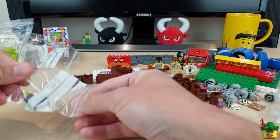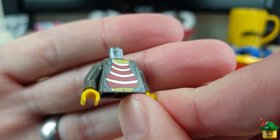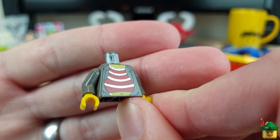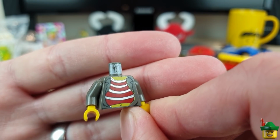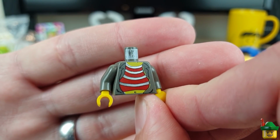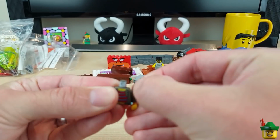A torso in old dark grey, one of Lego's worst ever colours. Look at that, it's a horrible sludgy colour, isn't it? But it's a bit of a different torso. You've got a red and white stripy top, and sort of an open jacket, and he's even got his belly showing, so maybe he's a bit of a fatter person. And the character's called Mr. Cunningham. It's a Dino Island character from a few sets, including 5987, Dino Research Compound. But I just liked it because it was a bit different. I mean, you don't get a lot of people with a tummy out, so maybe he's just staggered out of a bar or something like that. I don't know. There's a tiny bit of damage to the top, but I don't think that spoils it.